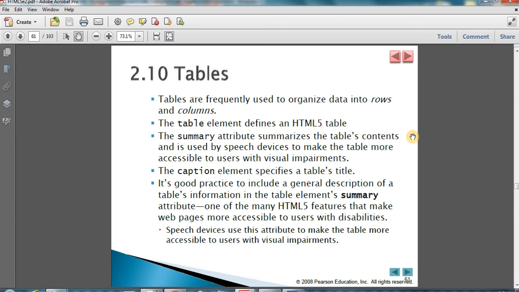Next topic we will talk about is how to create tables and use them in the web page. Tables are very important because in many web pages and many applications we might want to display a specific table inside the web page.